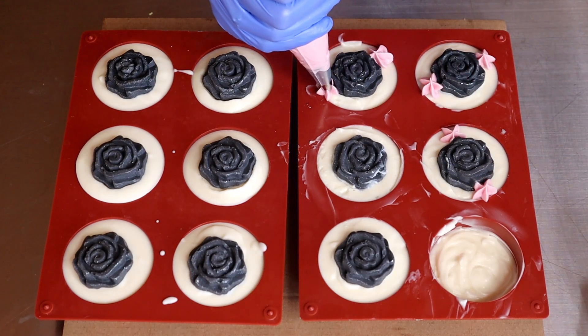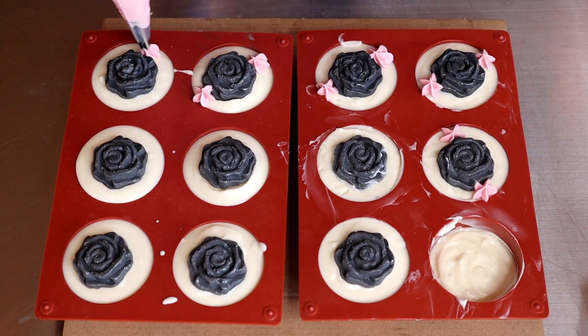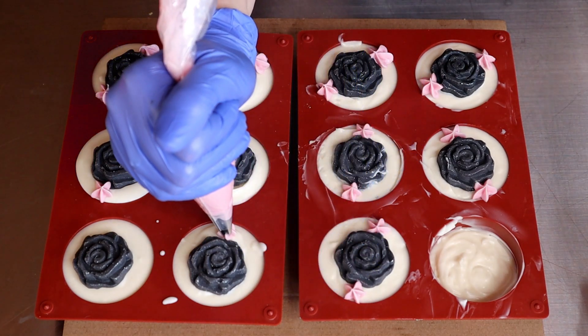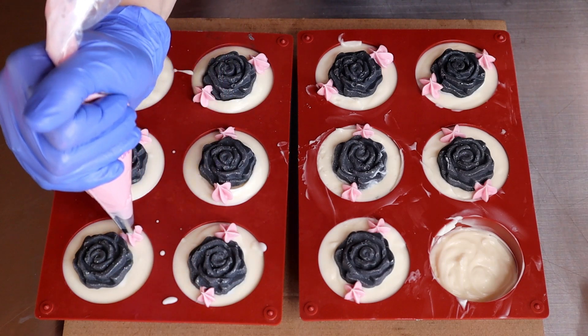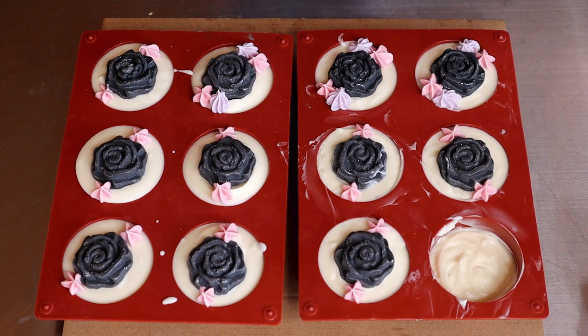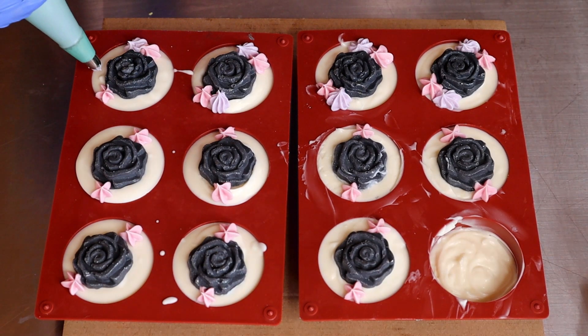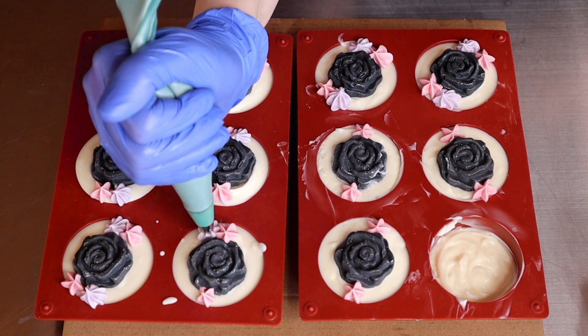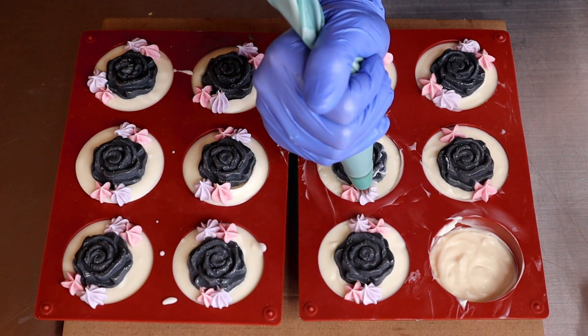Alright, we're going to get some pinks and purples together. I've got two little cups poured up for my frosting and piping. I'm going to add a little bit of titanium dioxide dispersed in water to get that pastel look. For the colors, I have some orchid purple by Nurture, and then I've got First Crush mica by Fizz Fairy Crazy Colors. I'll get them mixed up and let them set until they're ready to be piped. I have no idea what these icing tips are but I thought they would work.